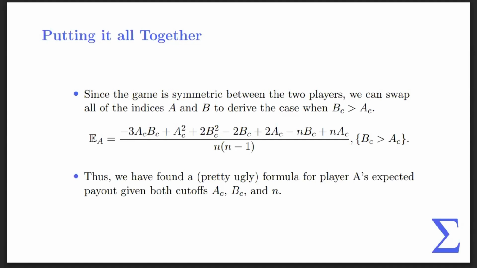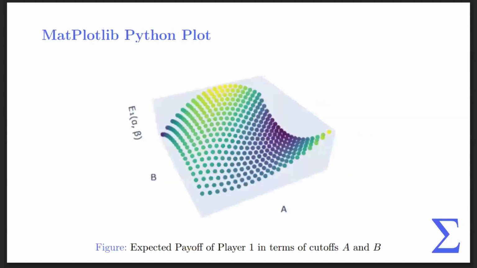Probably gonna answer this in the next slides, but how does this function trend? So here's a quick graph of it. This is player A low to high cutoff and player B low to high cutoff, so it's kind of a 3D shape. One thing you'll notice is that if player A has a really low cutoff and player B has a really high cutoff, that's really good for player A, because player A will just keep betting on everything and keep winning. So that's why there's a really high peak here.